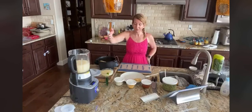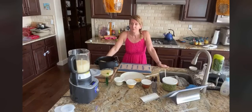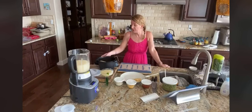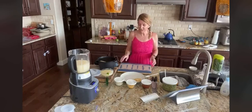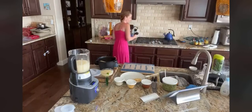I've just been blown away, and I personally have owned 5. This is my 5th blender in my lifetime of blenders. I've blown out 4 of them. One of them in the middle of a dinner party, which was a lot of fun. I was making gazpacho, and my blender literally blew out. And my last one is a top brand blender, which I did love, but it didn't have half the functionality that this does.